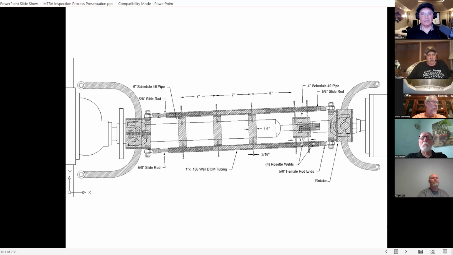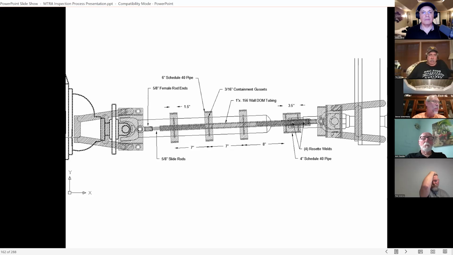The drive shaft loops have been through so many iterations over the years, but once we came upon this design, it's become a non-issue. These things are almost indestructible. They do occasionally take a blow and they'll get bent or something like that, but they work so well that this is it.